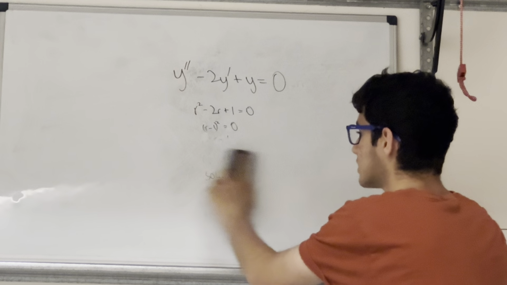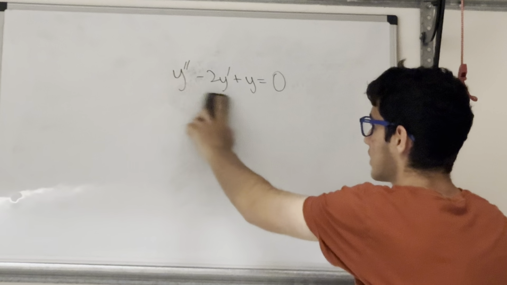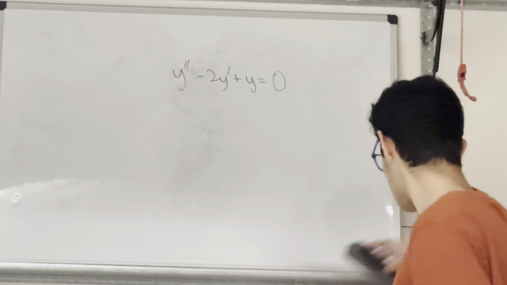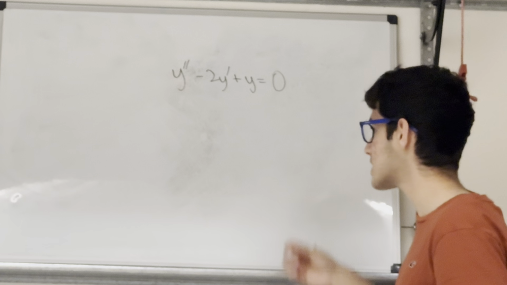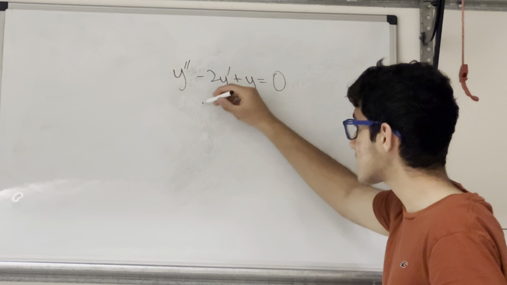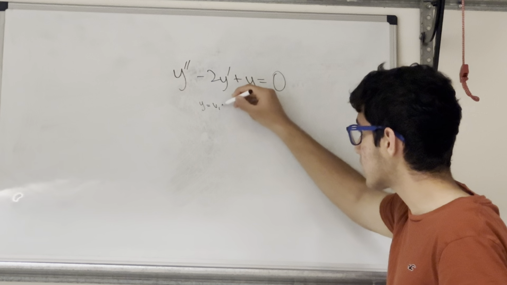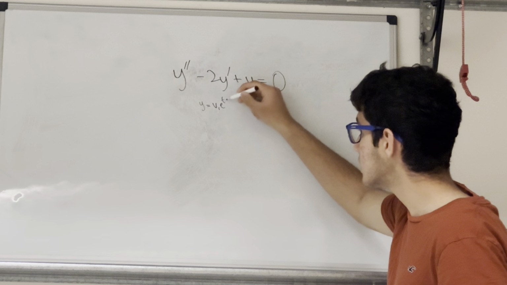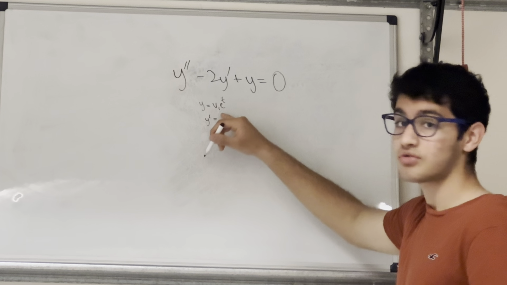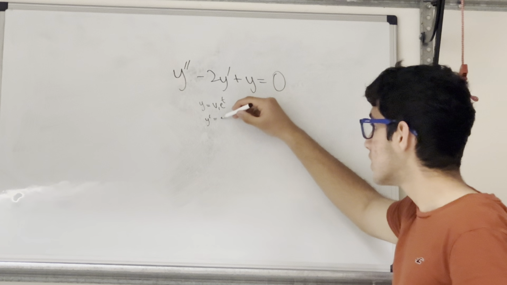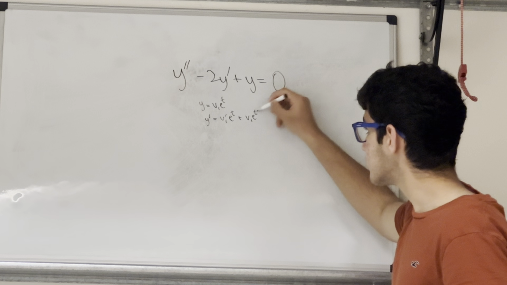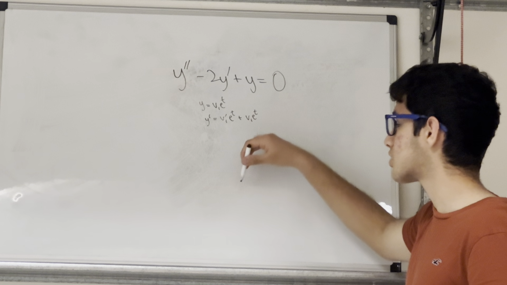So v1 e to the t, where v1 is just some arbitrary function. I could have written v1 of t to make it a bit clearer. I just didn't for the sake of having to write less. So that's my laziness, I guess. But okay, so our second solution, y is going to be v1 times e to the t. Y prime is then going to be, remember v1 is a function, so it's not a constant, so we have to do v1 prime e to the t plus v1 e to the t. Okay, this is just using the product rule.